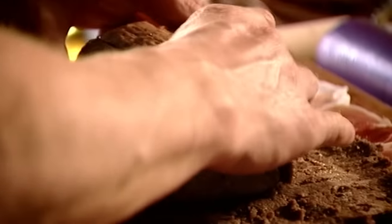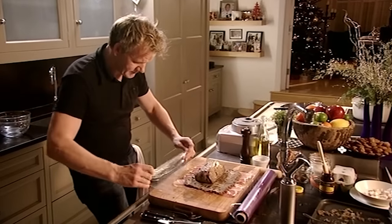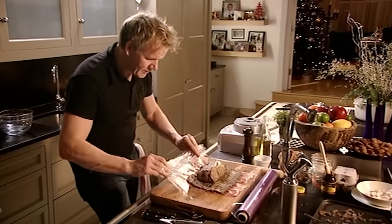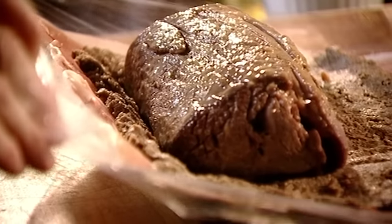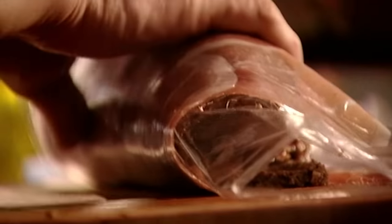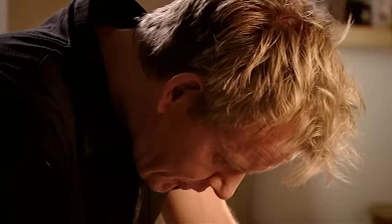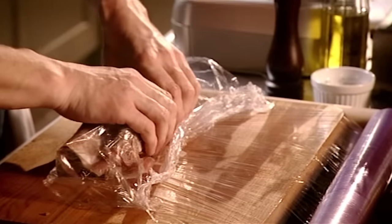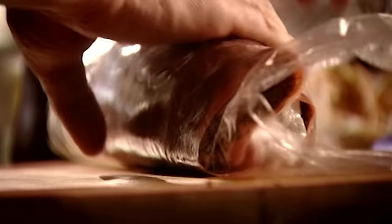Next, lay the beef on top. And very carefully, fold that over. Now, we're gonna lift that up and wrap the beef nice and carefully. So all that mushroom and Parma ham is encasing the beef all the way over. Push it nice and tight. Roll it nice and tight. And they go all the way over.